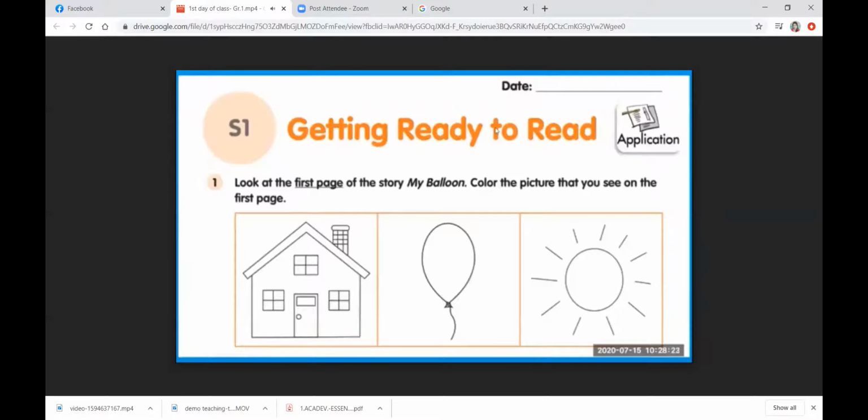So here's what we're going to do. First and foremost, I want you to always, always write the date today. Can you please write the date over here? Can you see that? Let me just stop for a while. What is the date today?